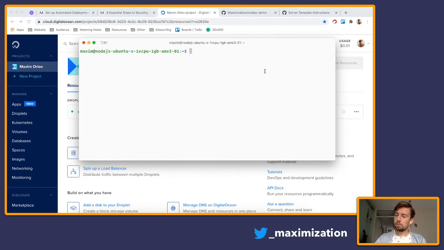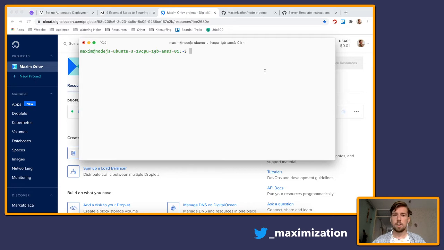I got a question from John. If I just have a Node.js Express server, is Nginx of any help? It's not required to use Nginx if you just have one application on your server. You can just do without it by having your application listen to port 80 directly, and that will work. But there are a few advantages to using Nginx.